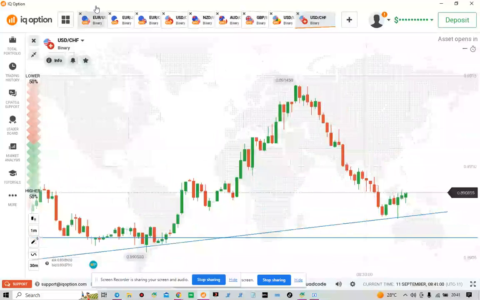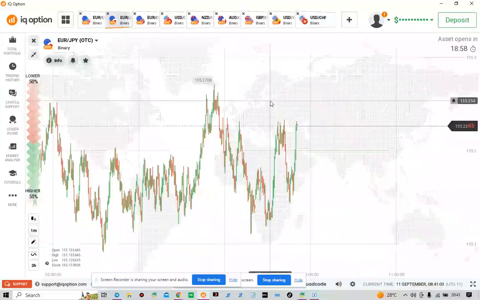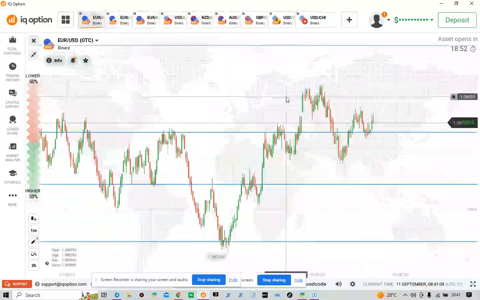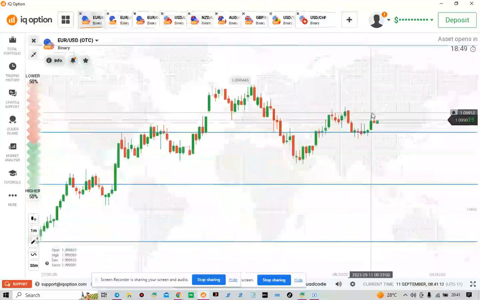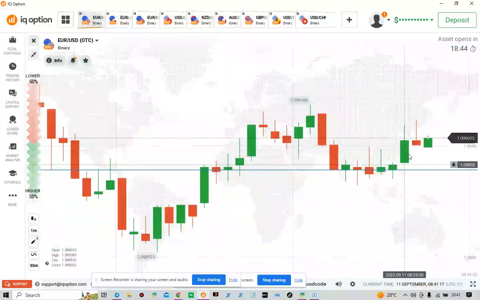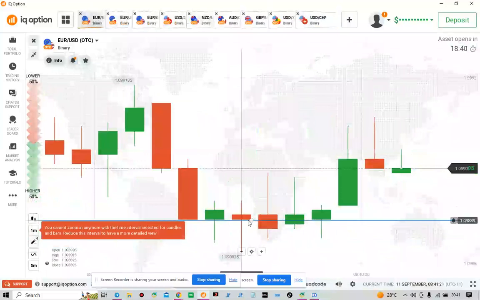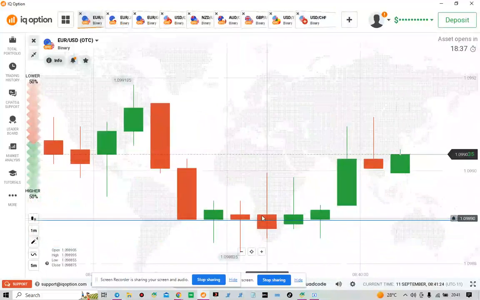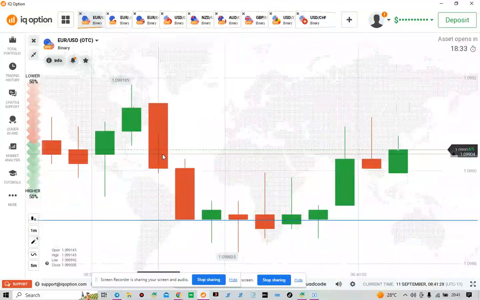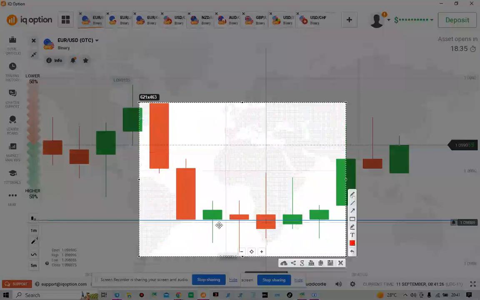So let's see some more examples on how you can analyze the market. And then, okay, I've said something about Euro USD, that you can trade on Euro USD. See that the candle closed below the line, the price still reversed. Look at this. This candle closed exactly at the line, but not below. But the next candle closed below the line. The next candle closed below the line and buyers entered. But this one closed exactly at the line, no buyers. Same thing here, closed exactly at the line, but buyers entered.